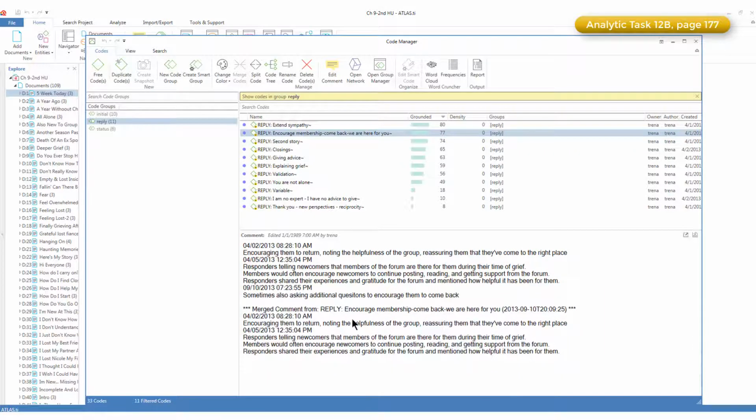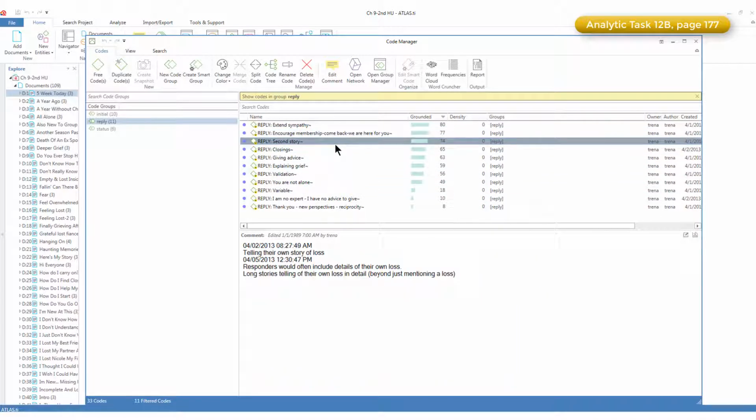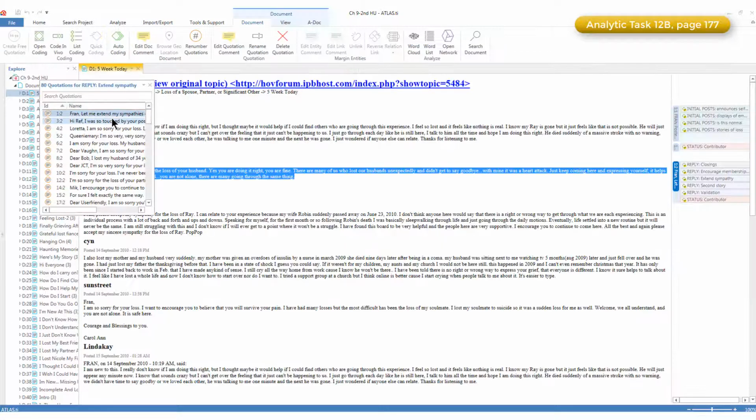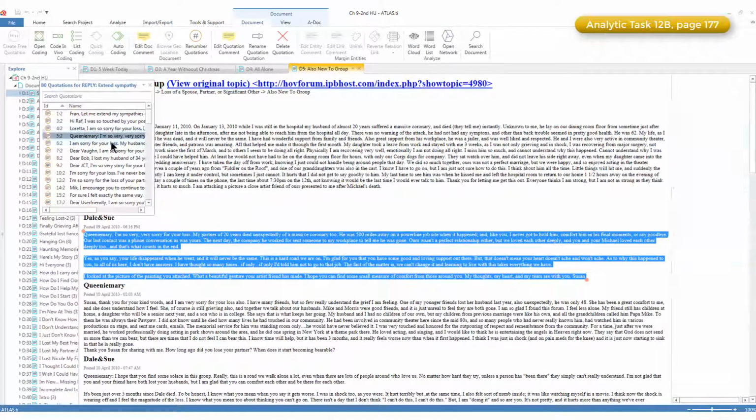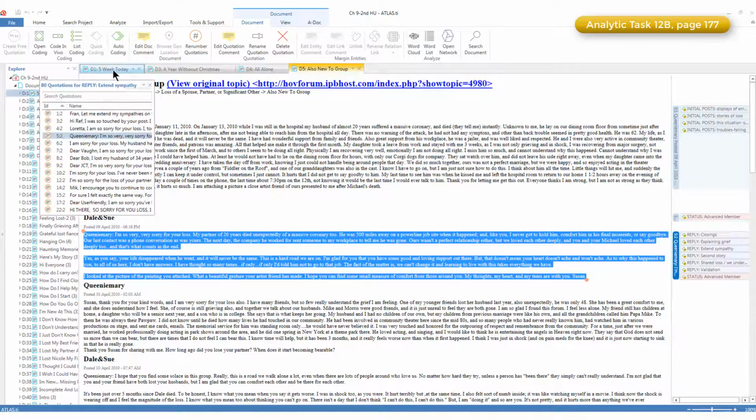And down here in the comment, you can see that there was some merging of comments from the different codes we had used originally and then combined them because maybe we had used different codes that meant the same thing and we needed to merge those later. We noticed that people often told second stories. Oh, my grief and my experience of loss is quite similar to your experience of loss. So we captured that. So we would go through the data and just double check and read through those by double clicking and clicking through the data.